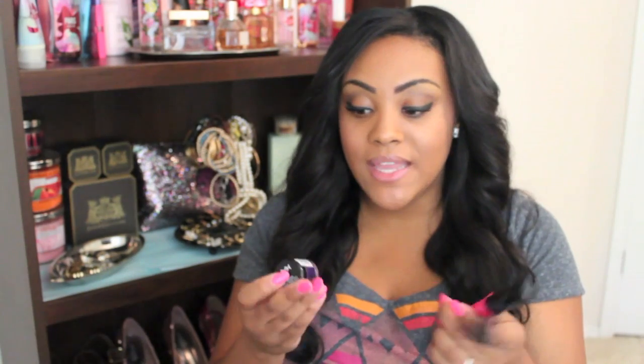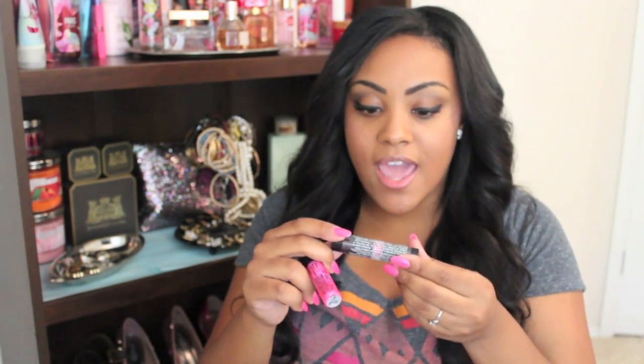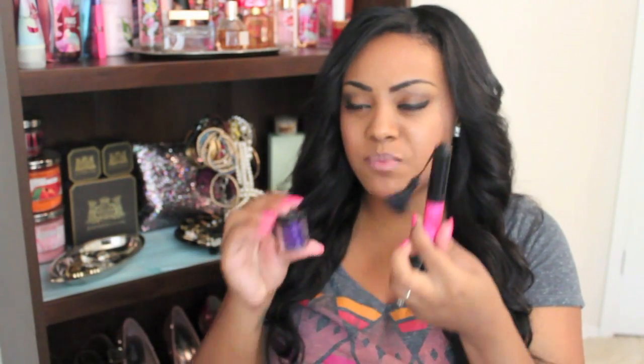Then I just got two things from NYX. I got this purple glitter and this is called Royal Purple — very gorgeous. I think I'm really attracted to purples and blues, that's just my color. The next thing I got is this NYX glitter liner and this is called Hot Candy. Y'all know pink is my favorite color, so I can't wait to wear that. Then I purchased the KOR lipstick and this is in color Gorgeous. Most of her lipsticks are way too bold for me — the blues and the greens are gorgeous but I just don't feel like I could pull them off. But this one is a very cute magenta-purpley color, so I had to get this. It was only $15 and both of these NYX products were like $2.